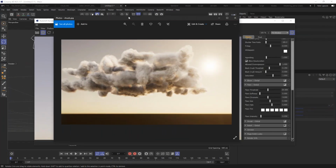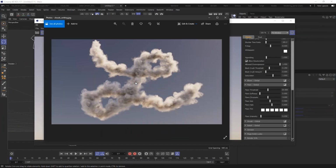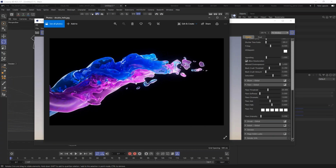Okay, so a few of the renders we're going to do today. This is the curva picture. So this is volumes with xparticles, and what's interesting here, we have color blending together. We'll see also how to add motion blur to volumes. This is a question I'm often asked, how to use motion blur with OpenVDB. Because it doesn't work. Actually, it does, but you have to know the trick.